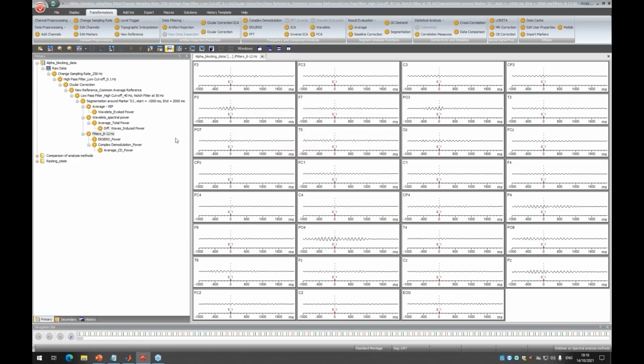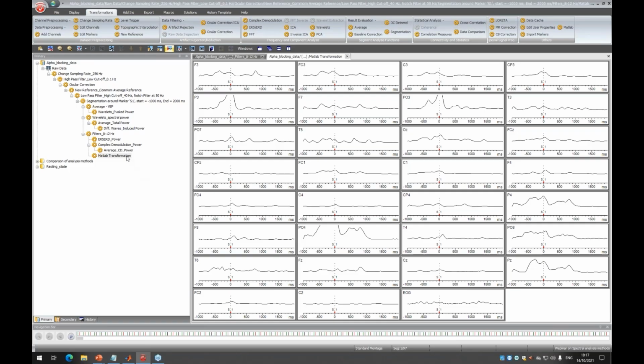The processing of the code is carried out in the background, and we will see a progress bar showing that progress. So a node named MATLAB Transformation is generated. I will rename the node.